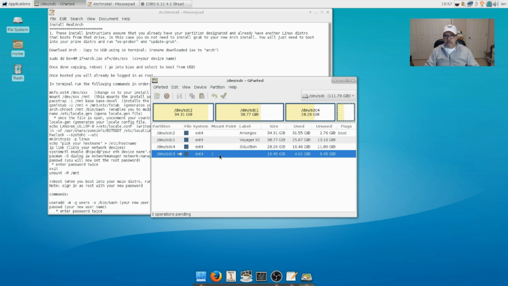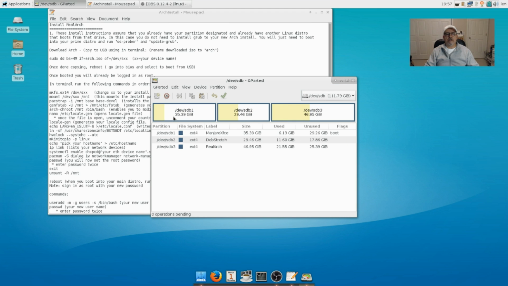It didn't need to be partitioned. It didn't need formatting. And since my main boot is Manjaro XFCE, I didn't need grub installed on that partition because I didn't want to mess up my controlling distribution, which is Manjaro.